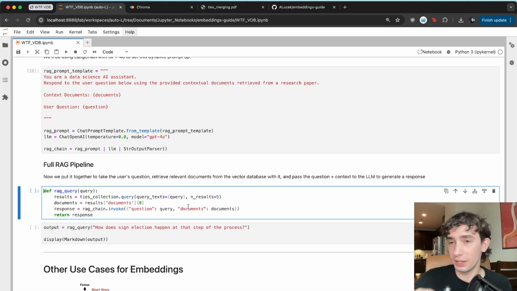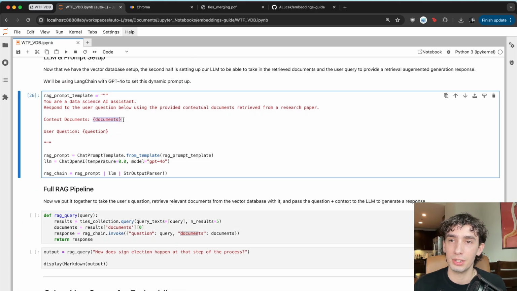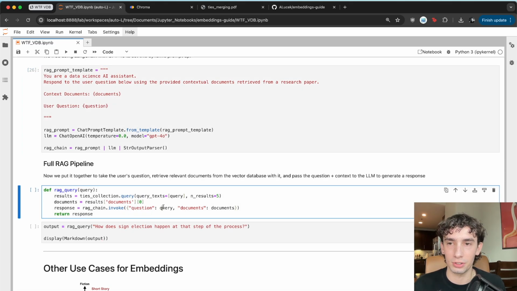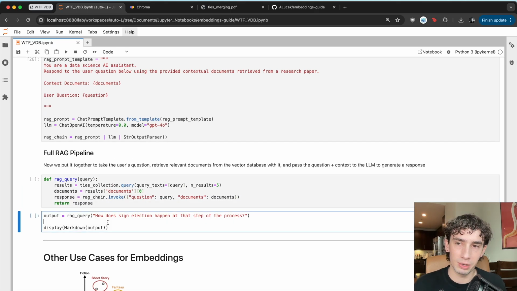So very simply, we're going to set up the full retrieval augmented generation here by first taking in the user query and returning the results from our database. The results are going to be, of course, searching over the database with our query and returning the top 5 most similar results. We're then also going to insert those results into the documents part of our prompt right here. So it'll pop all of that in as text and then attach also the user question. And then that will create a response from our language model, which we will output.